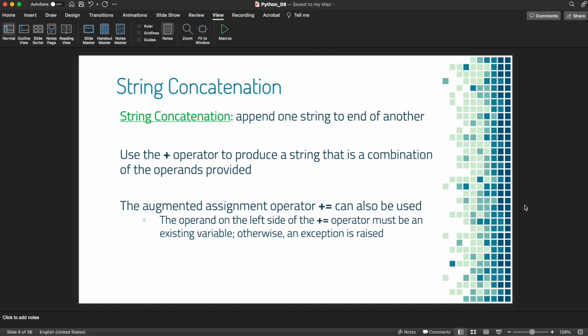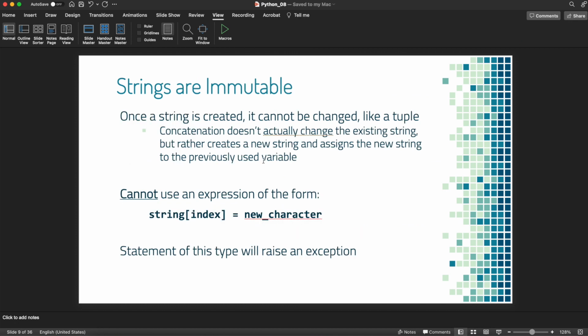Okay. So just like with tuples, strings are immutable as well. With that being said, once you create a string, you cannot change it. You cannot use the string bracket index to assign a new character.